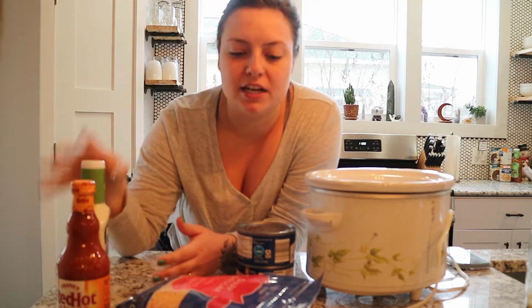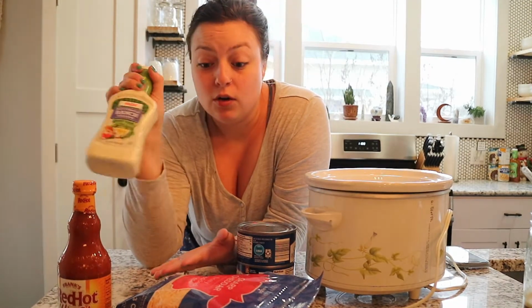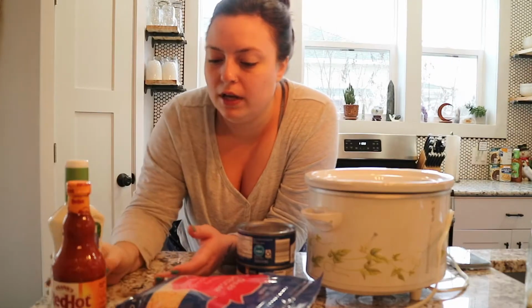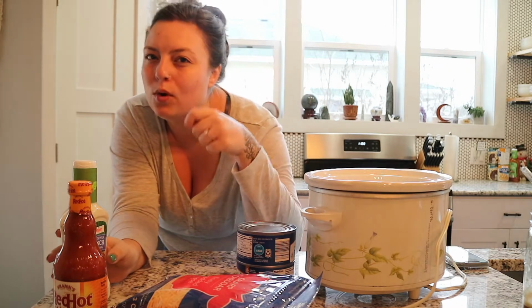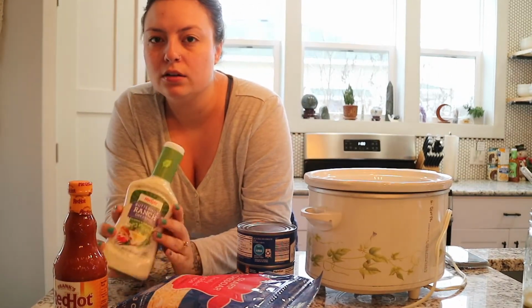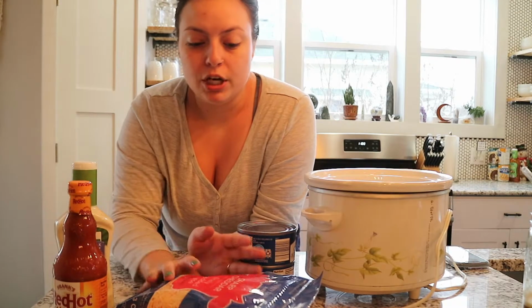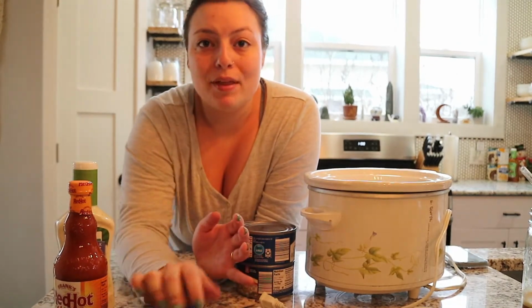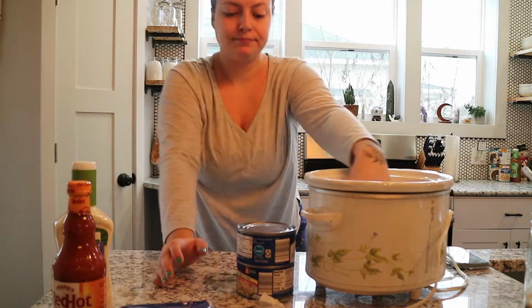It just depends on the texture. I always add the ranch last, because I feel like it doesn't need a whole lot of ranch because it has a whole bottle of hot sauce. So if it's a little too dry or it just needs a little bit more liquidiness, then I'll add more ranch. So ranch to texture, whatever texture you prefer. So yeah, I'm just gonna go ahead and plop this all into the crock pot.